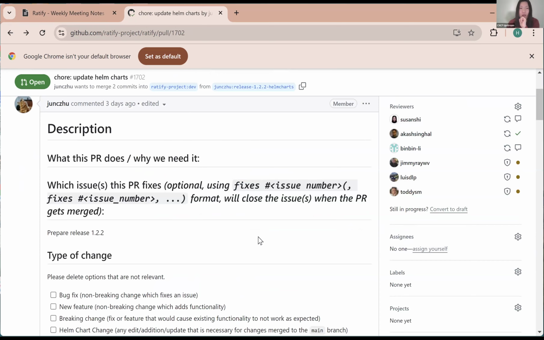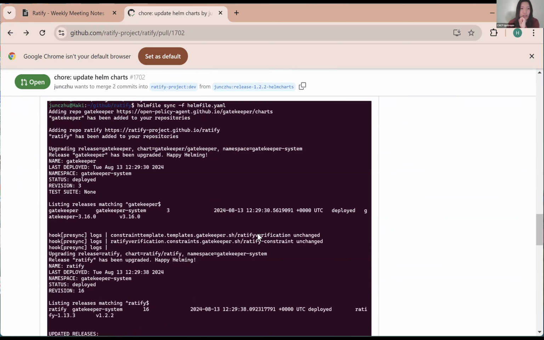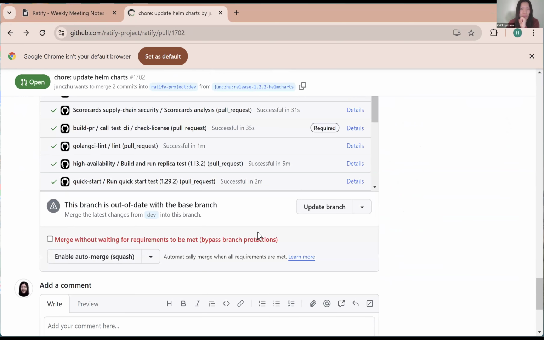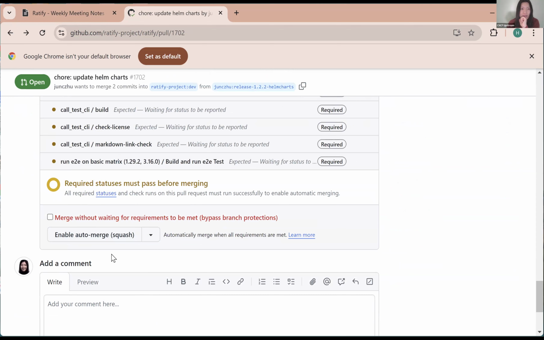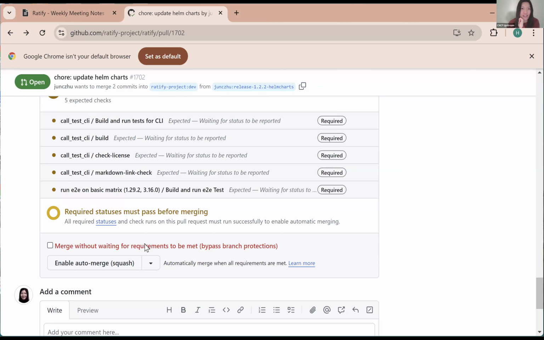Okay, so I will put this on auto merge. Update branch. There's Jungchen. Hello, Jungchen. We're just doing a quick status check. Thanks for the validation result.